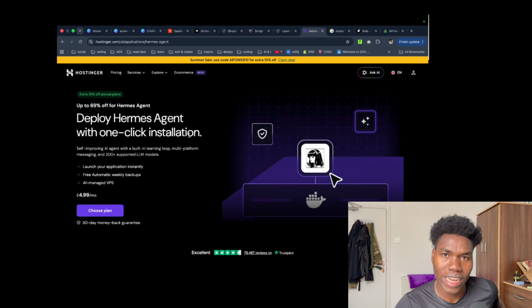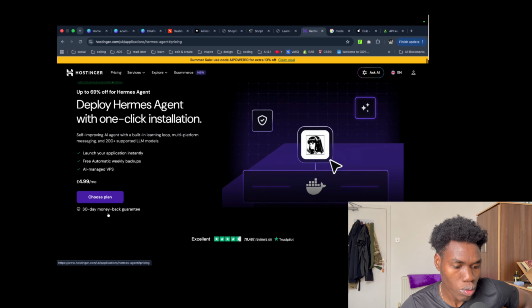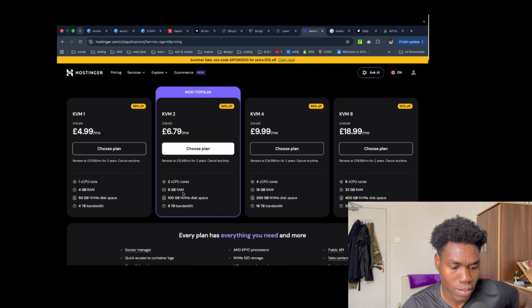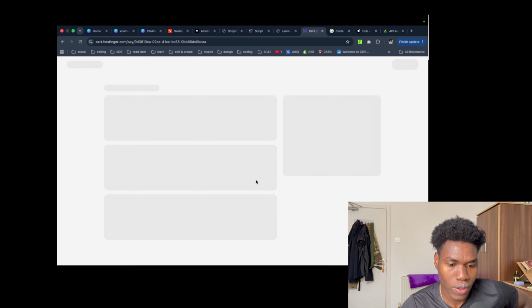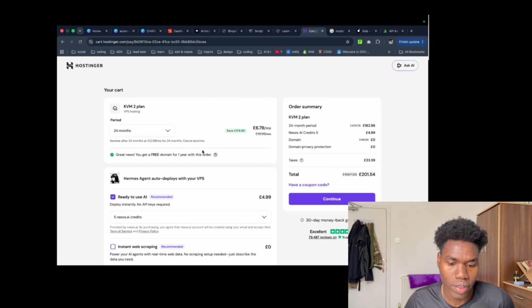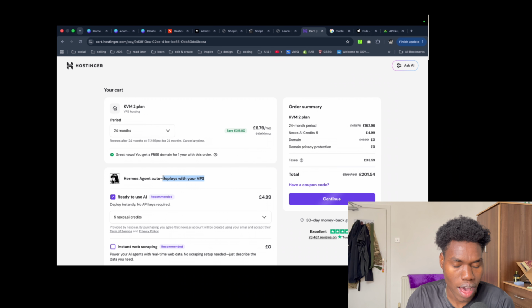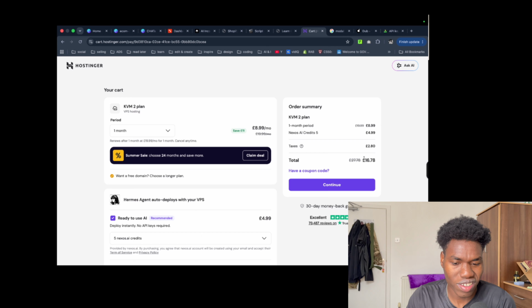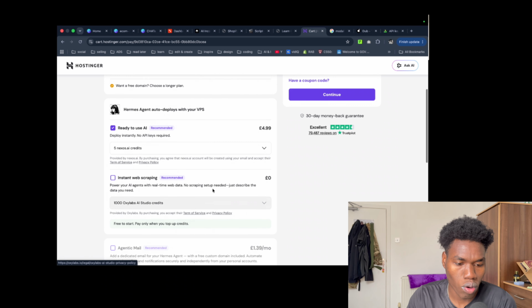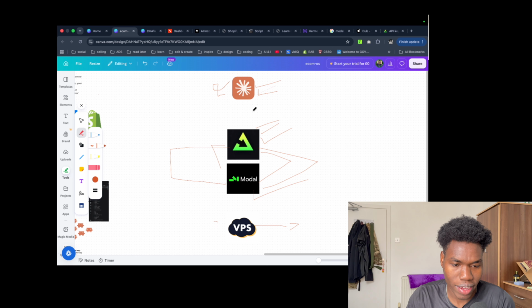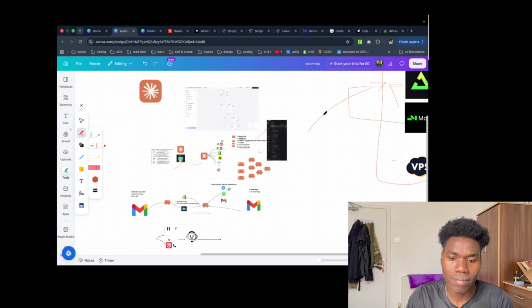I'm planning to go and experiment with this Hermes agent. When you choose a plan, you will see the pricing, the features, the RAM and your memory space. When you choose a plan like this, you go inside and this will land you on the checkout page. If you want to deploy this Hermes agent on a VPS, you can just purchase this. You can choose the amount and the period of time you want to deploy this. 1 month, for example, is just £16. You will run your Hermes agent inside. So that was VPS, and these are the 3 ways to deploy your AI automation. This is how I deploy my automation.